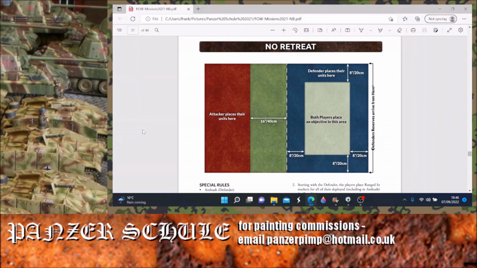The mission we have chosen for today's game is No Retreat. This is a game where Peter wants to try out his attacking force against a defensive force. So this is a good test for a static defence, where the defenders are not going to have to get up and move. They're not going to get outflanked. You can see from the deployment zones it's very, very simple.